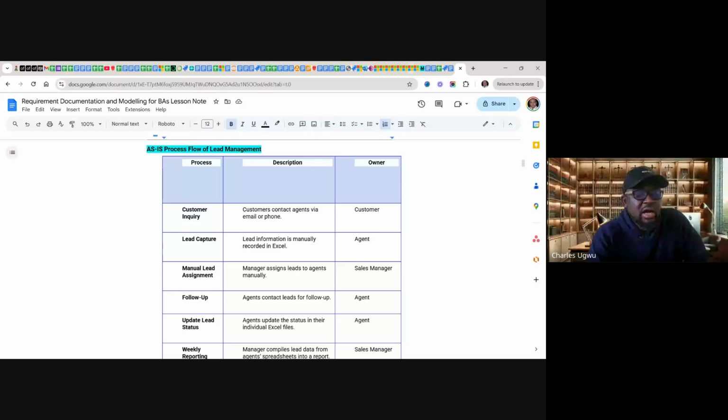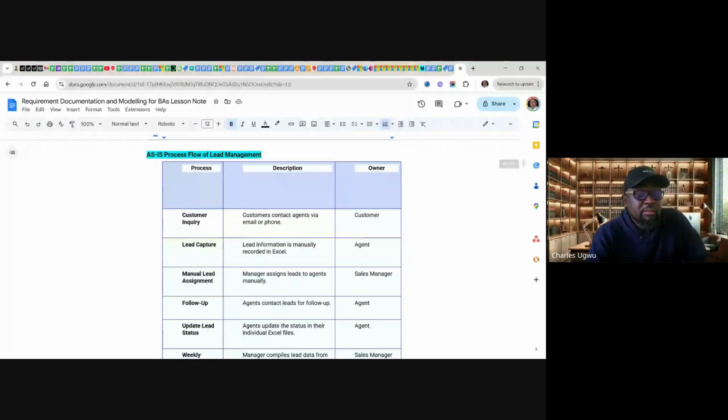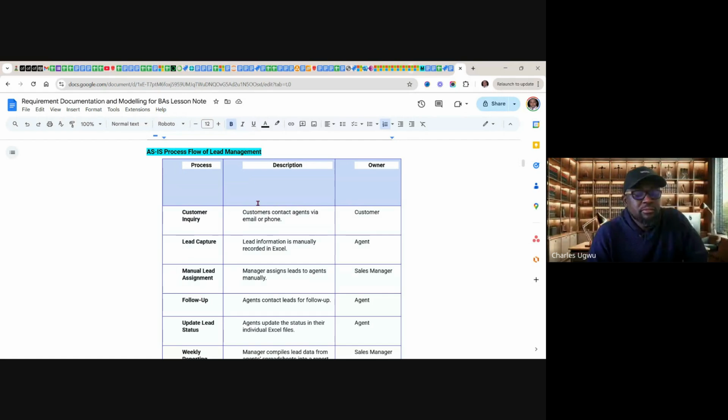So this is how it is at the moment. Most of all these are manual. Customer inquiry: what happened? Customer contacts agent via email or phone. Lead capture: lead information is manually recorded in Excel by agents.